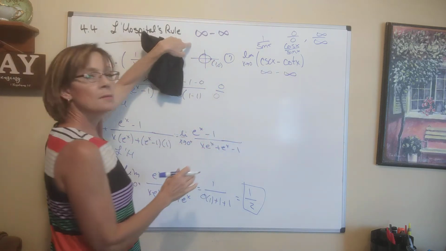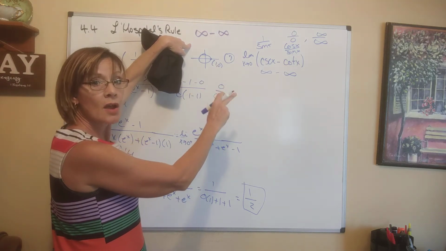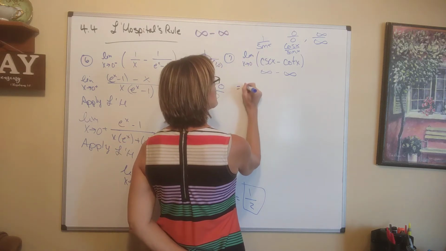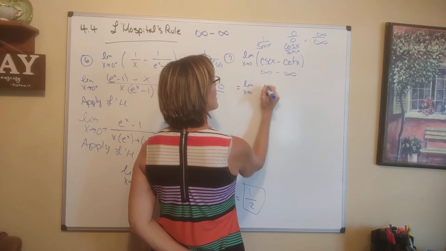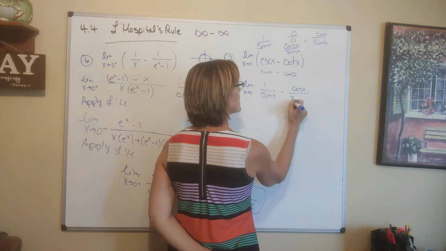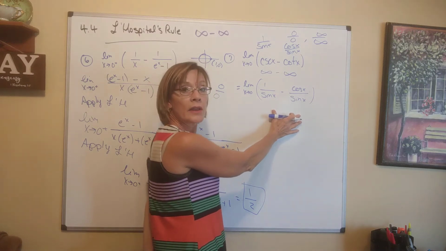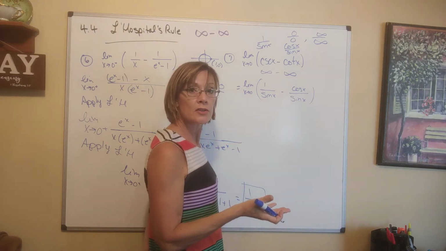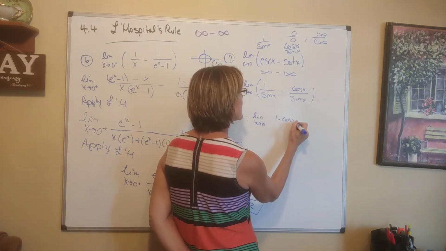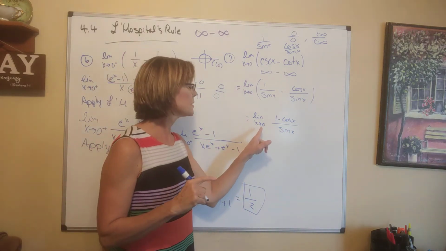We're looking at this same indeterminate form. We cannot apply L'Hopital's rule given this situation, so let's see what we can do with it. Let's rewrite these into their basic functions. This is equal to the limit as x goes to 0 of 1 over the sine of x minus the cosine of x over the sine of x. And this already has a common denominator, so let's just write it as one function. So this is equal to the limit as x goes to 0 of 1 minus the cosine of x over the sine of x. Okay, let's throw in the direct substitution.